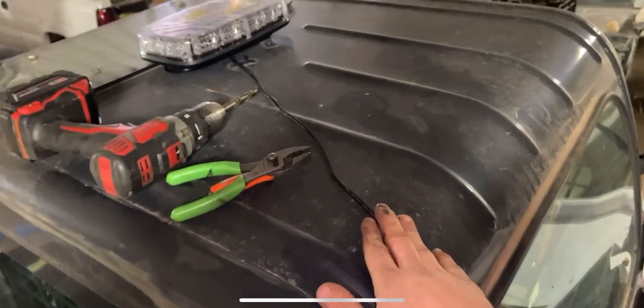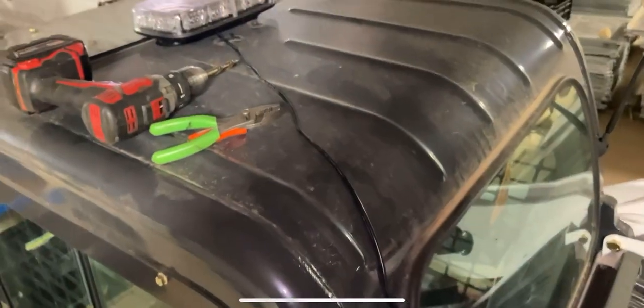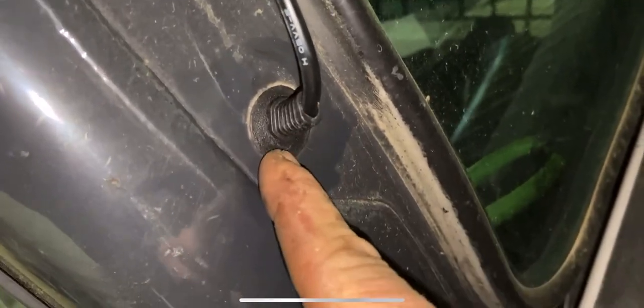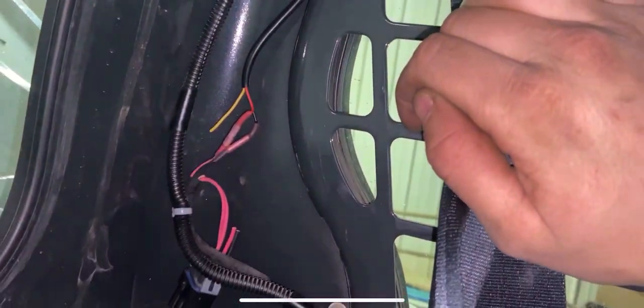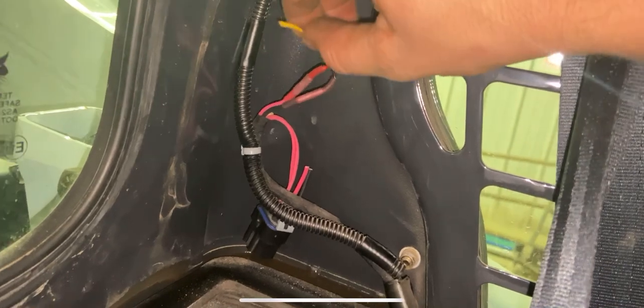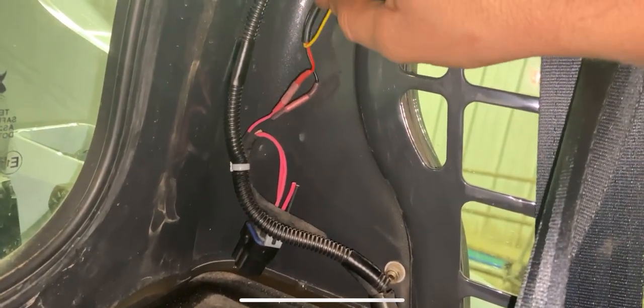Here you can see we got the light on top and got our wire run down. If you wanted you could probably find a way to fasten this to the cab, but I'm just going to leave it alone because I don't want to drill any holes in the cab. The grommet that exists in the cab and then this is the grommet that came with the light — all I did was drill a hole through there sized to fit this grommet so it would fit nice and snug to help keep it as watertight as possible. We'll go back inside the machine — the wire comes through the cab, and I always leave a little extra in case I ever need to resplice it. You can see we've got our butt connectors here with the heat shrink built in on the end of each one. This is the extra yellow wire that would change the pattern.